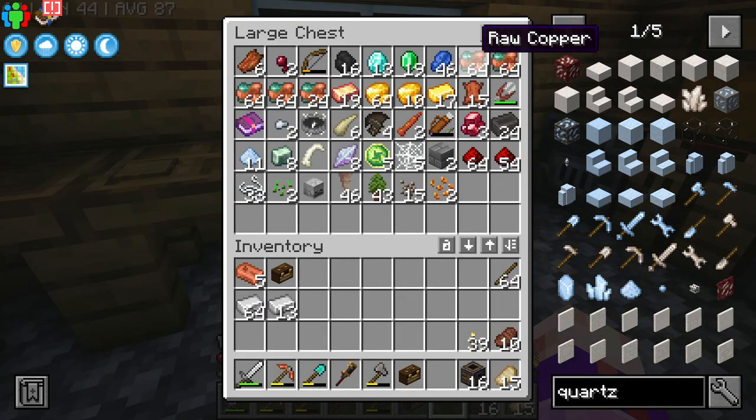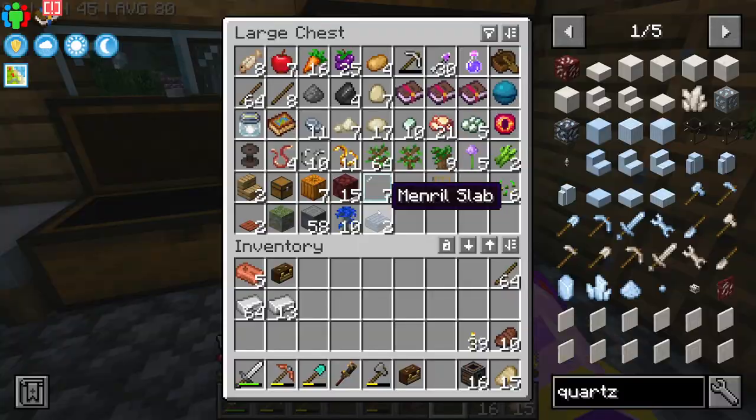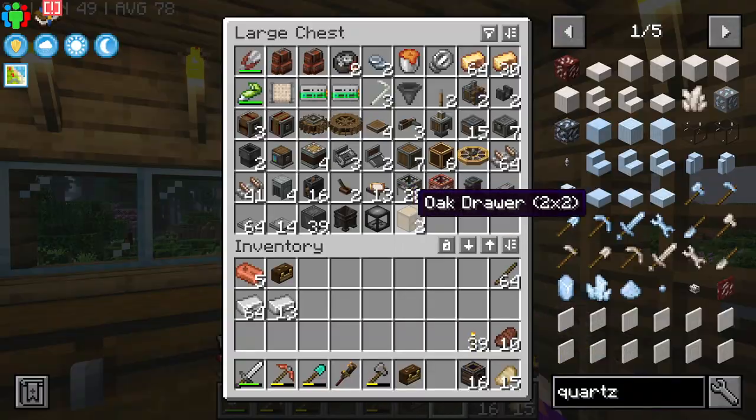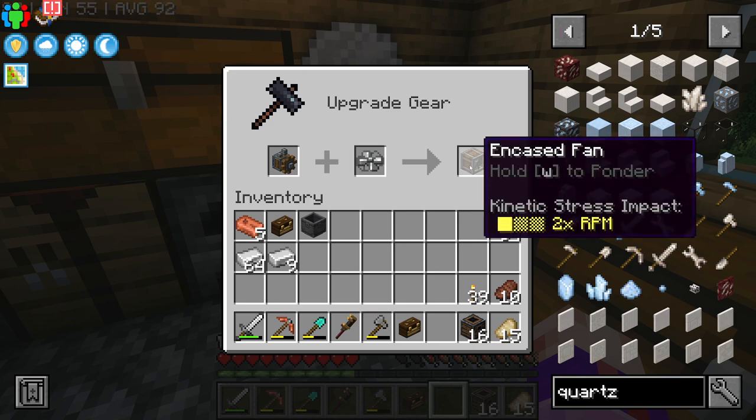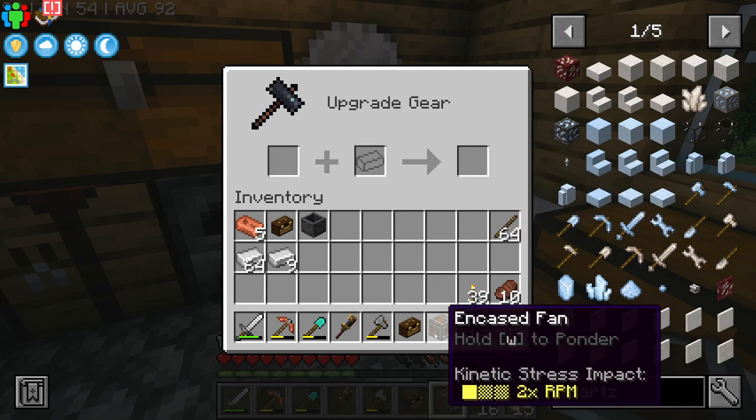Beautiful. I feel like it also might be time to get a proper smelter set up just to take care of this copper. So do I have a fan? No, I don't have a fan. Okay. Now we have a fan.